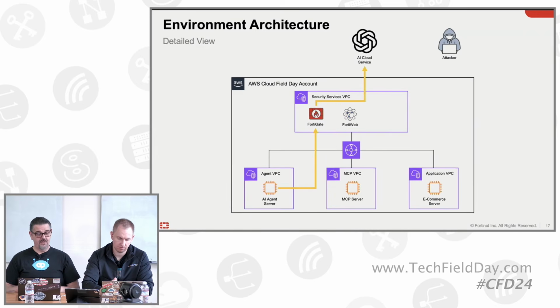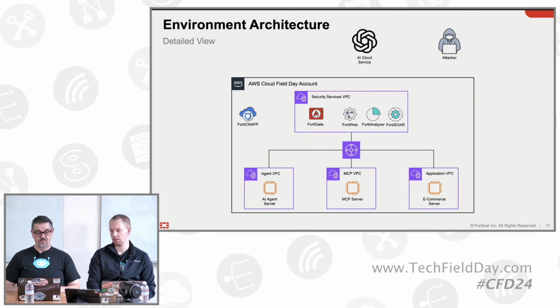We also have traffic going out from the AI agent to the FortiGate. And again, I'm sorry, not to the FortiGate, to the large language model. And we have all outbound traffic in this environment going out through a FortiGate. We do that for a couple of reasons. We are able to insert layer 7 security services by sending that traffic through FortiGate, and we're able to do intent-based dynamic policy. So we learn metadata information about the various devices, and then we can create a dynamic security policy based on what we need that device to be able to do. And that's a large part of the outbound.